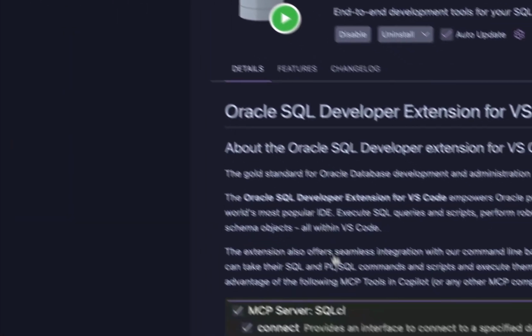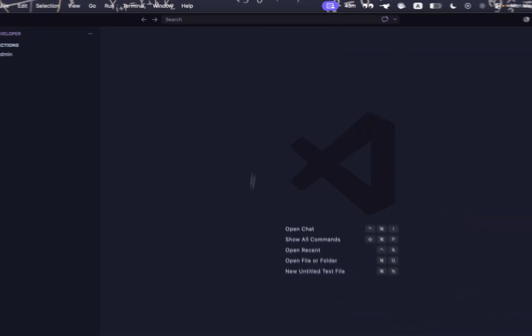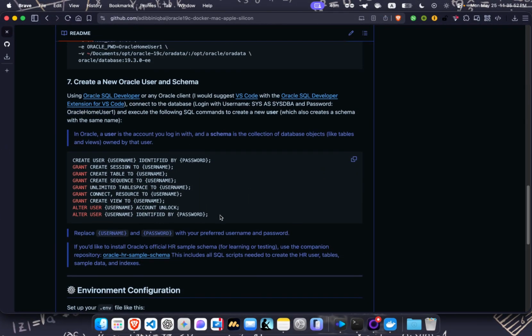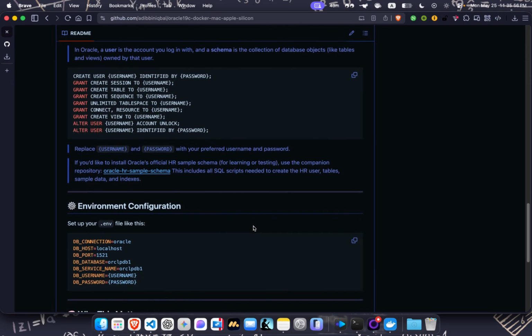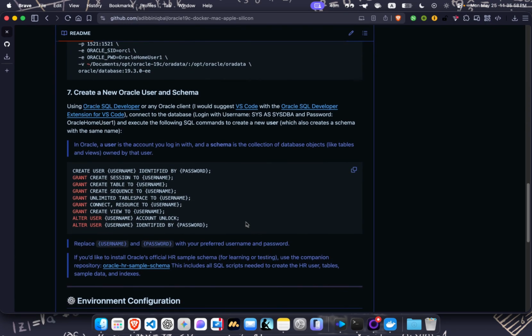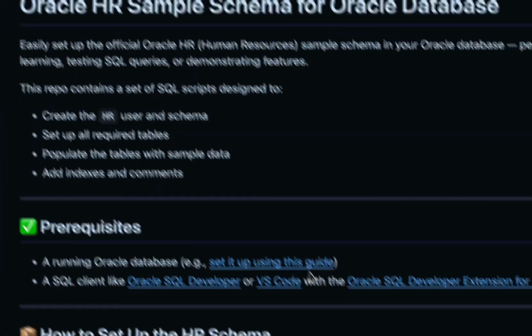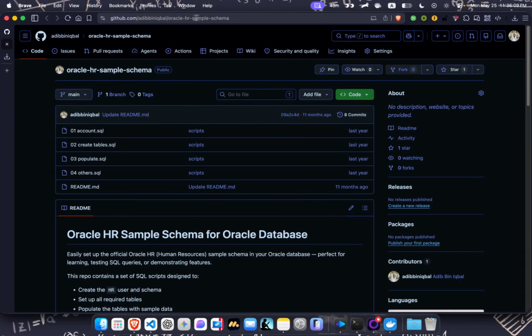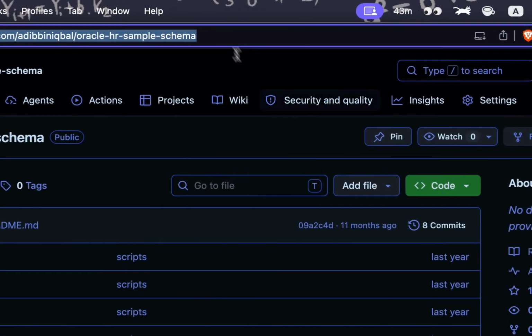Now in Oracle, if you want to use your own schema, the syntax for creating your own schema is given here. For example, I will just use the Oracle HR database schema, as that is quite widely used for learning. The GitHub repo for the Oracle HR schema will also be given in the description.